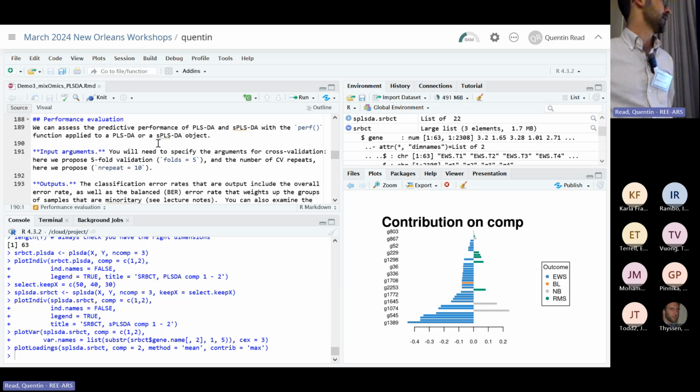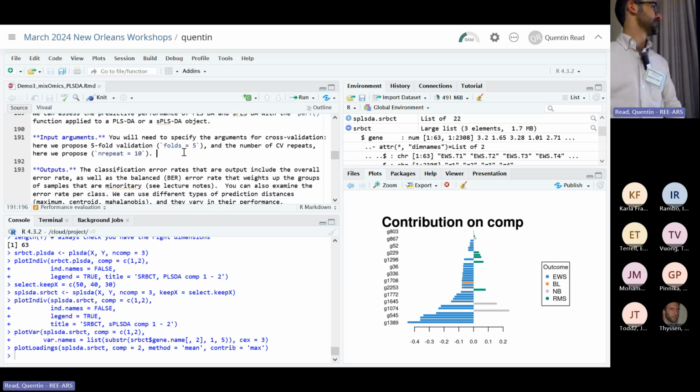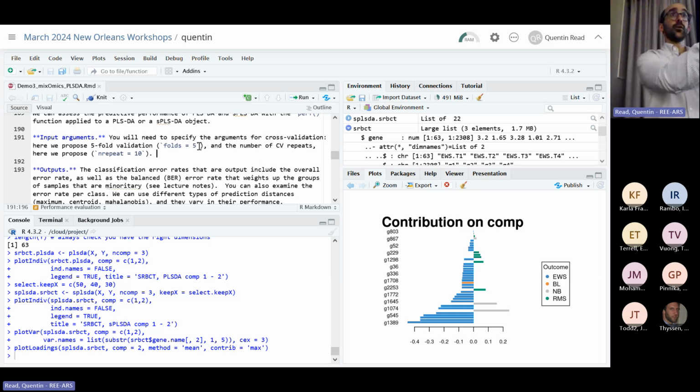So let's do cross-validation on our SPLSDA model that we selected to see how well it predicts ones that were not used to fit the model. And we're doing 5-fold cross-validation, so holding back 20% and using the other 80%, repeating that 5 times till all have been predicted at least once, and then we're going to repeat that entire procedure 10 times because there might be random variation in how those 20% splits are done.